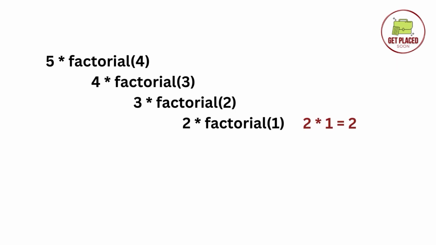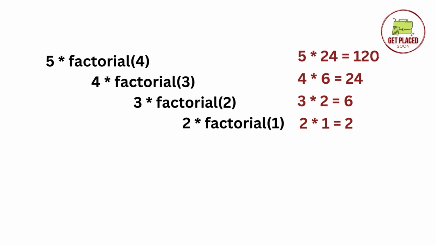So let's start calculating. Now in the last step, factorial 1 value you know, that is 1. So 2 into factorial 1 is 2. So getting to the next step, 3 into factorial 2 is 6. 4 into factorial 3, that is 6 into 4, is 24. Now 4 factorial value is 24. So 5 into factorial 4, 5 into 24 is equal to 120. Now this is how you find the value of 5 factorial. 5 factorial is 5 into factorial 4. We obtain the value of factorial 4 by doing all the 3 steps, that is 24. 5 into 24 is equal to 120.